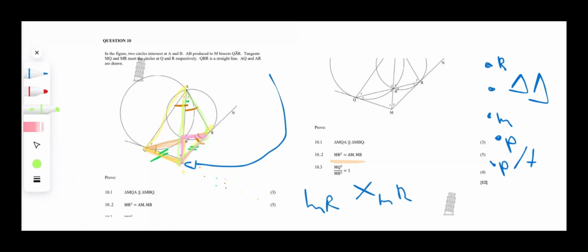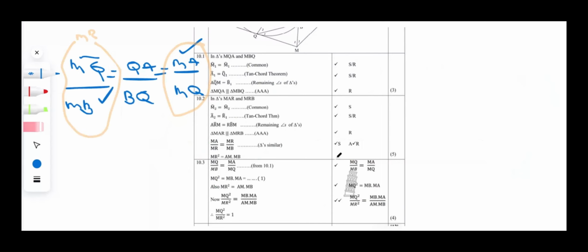Now, the next step in the process is to prove that they're similar to each other. Please remember that just because they both have line MR doesn't necessarily mean that they are similar to each other. Now, how do we prove that they're similar? Well, the very first thing you want to do is write out the name of the triangle. We're going to label this triangle as MAR. So you're just going to write that down as triangle MAR and MRB.